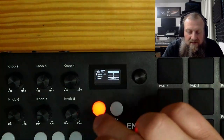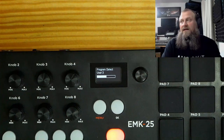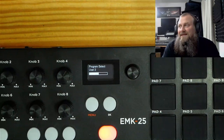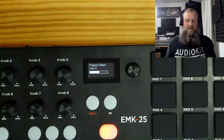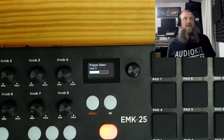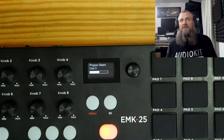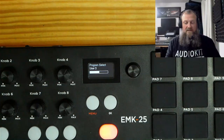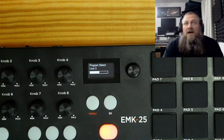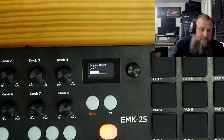And so I really like being able to change settings on here on the fly, which makes it really handy, at least for me, if you're in a situation where you do use an iPad and you can't do system edits, because I have an Arturia MiniLab MK2 and MK3. And if I'm out and use my iPad as my main interface and all that stuff, and I need to change something, I couldn't. So that's a plus for this guy.